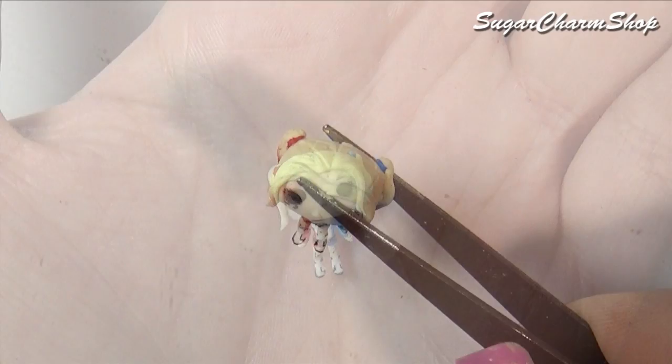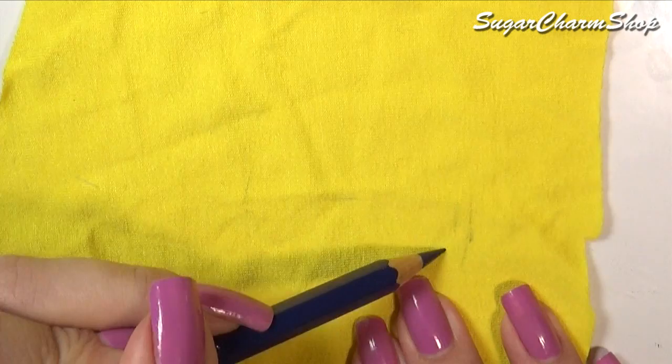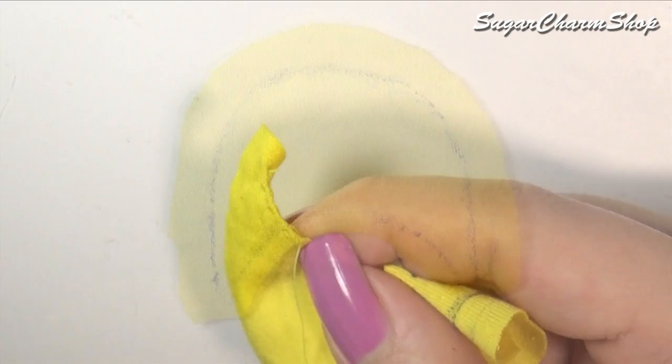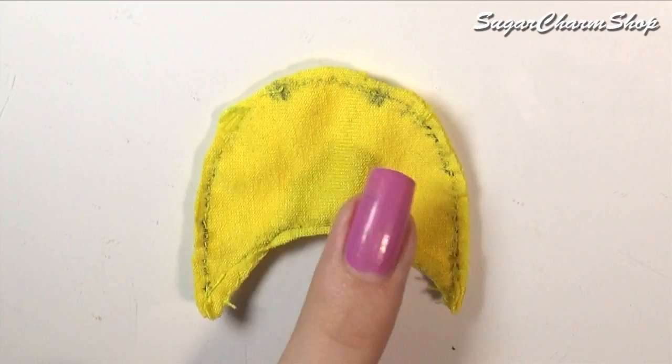To make the Pikachu hat, I first measured and cut the basic shape. Then sewed along the bottom edge to make it look neat. And then sew two pieces together. And you want to make sure to leave two spaces for the ears.